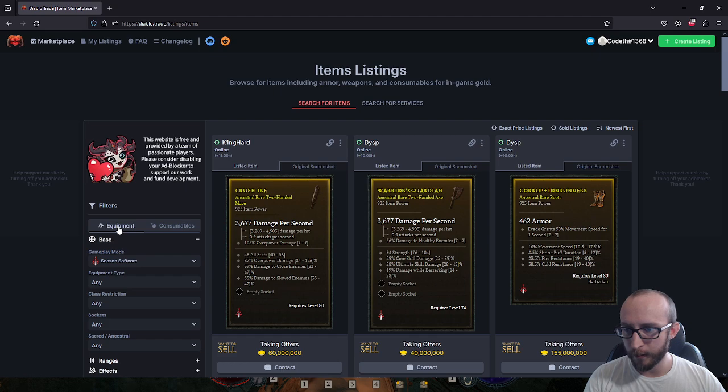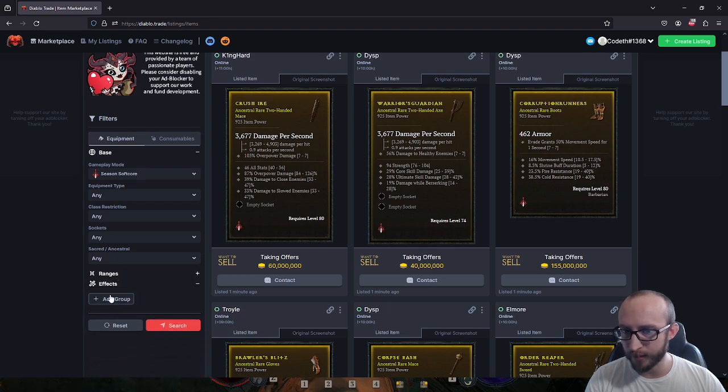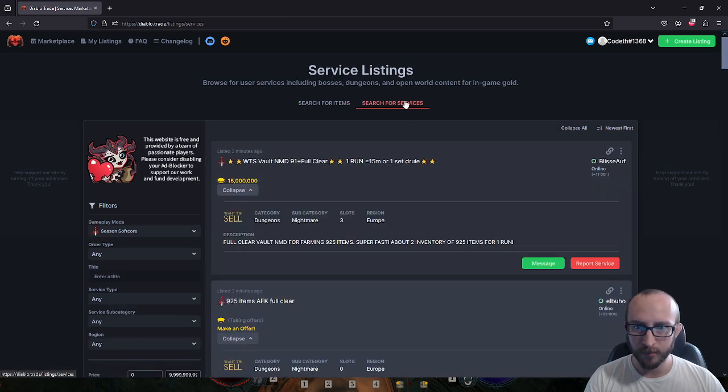So you can filter by equipment. You've got softcore, hardcore, eternal softcore, eternal hardcore, and equipment type, class restrictions, sockets, sacred or ancestral. You've got item power ranges, price ranges, effects. These are all the stats here, like overpower, damage to close. And then you've got consumables. A lot of people sell boss materials here, or are also looking to buy them. And there's also services such as power leveling, vault clears, boss kills. You name it, they're there.